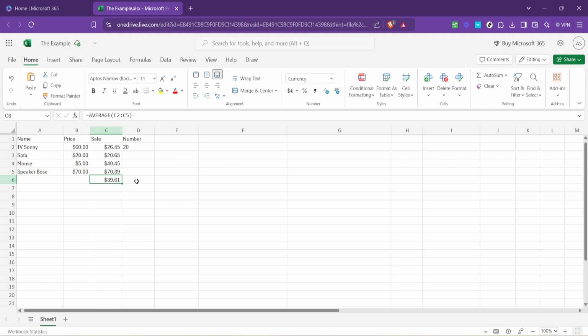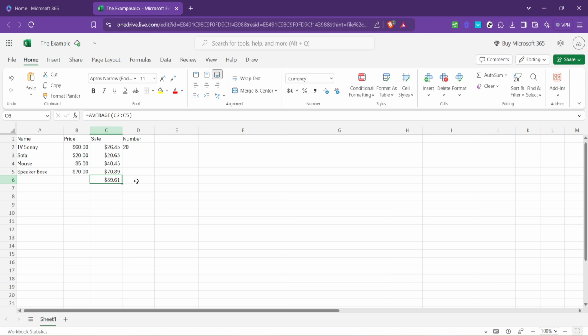Keep in mind, if you're working with large datasets or datasets that update regularly, you might want to use Excel's advanced average functions like AVERAGEA, which includes text and logical entries in the calculation, or AVERAGEIF and AVERAGEIFS to average cells based on specific criteria. These functions offer a greater level of control and precision in your calculations, tailoring them more specifically to your data's unique aspects.